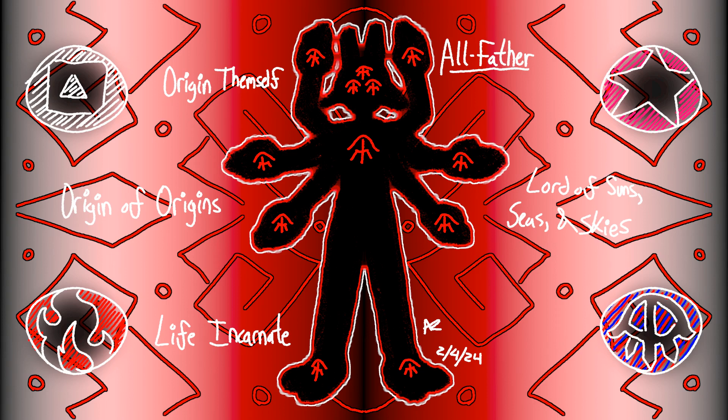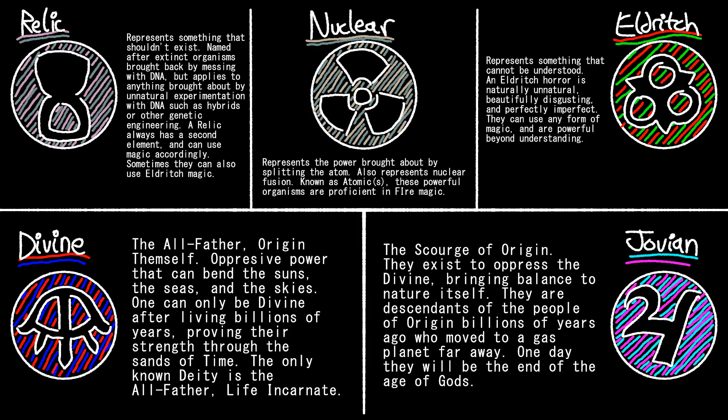Before we get into the element of fire, some believe the All Father was humanoid — more about that later. There are also less credible ideas about the All Father being elementals of magic we haven't yet discovered. These five elements are nothing more than conspiracy theories. If it's not enough that they speculate an element of divinity, they speculate that there could be magic behind splitting an atom. As far as any credible source can say on Origin, an atom is the smallest building block in existence — to split it would simply be impossible. Anyway, let's get back to some real science.